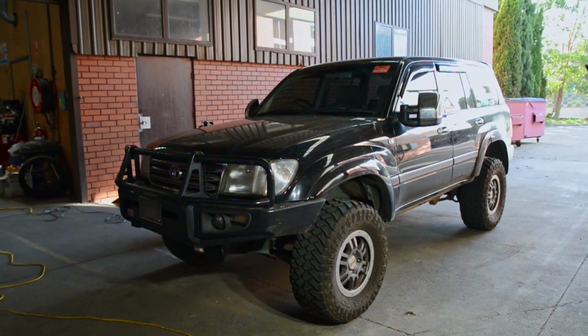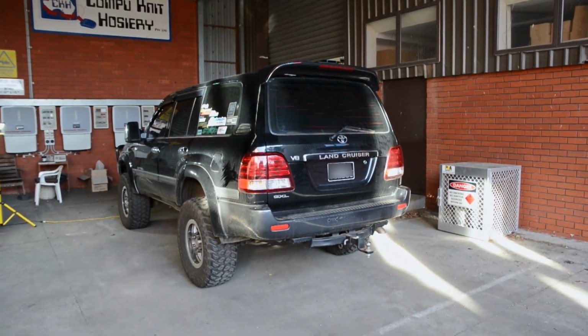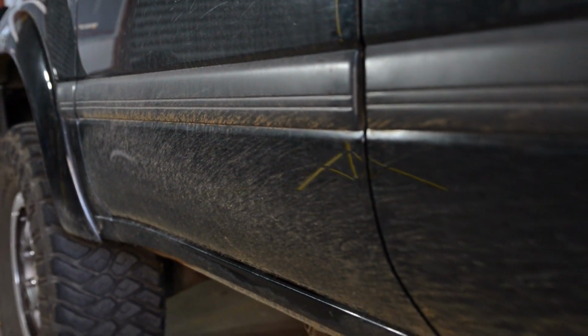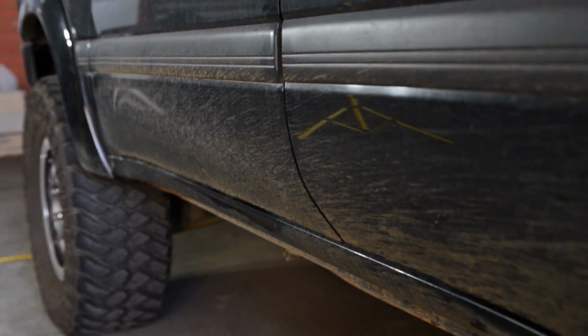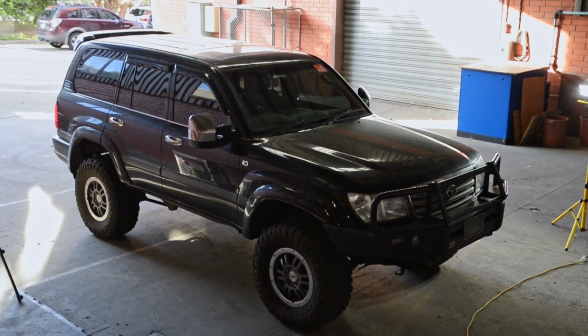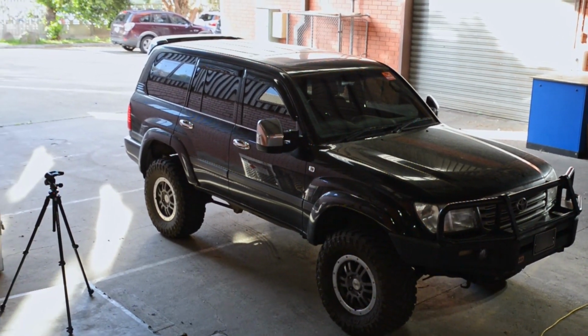This is one of the tidiest Landcruisers I've ever come across. The owner just got back from a large interstate trip, and as you can see, it is absolutely covered inside and outside with red dirt. So on this episode, it's our job to clean it up and get it looking its usual best.